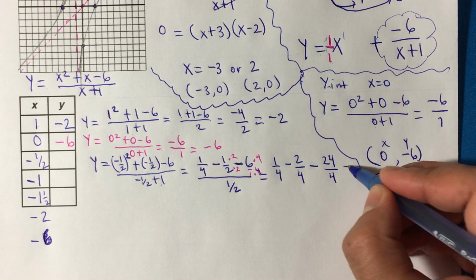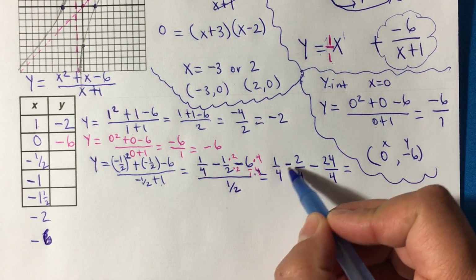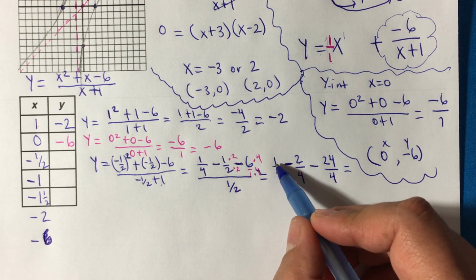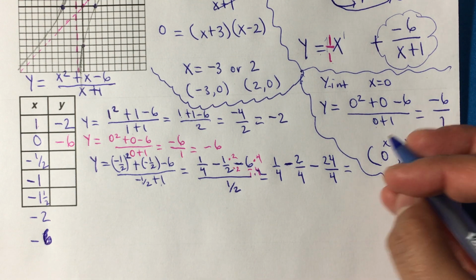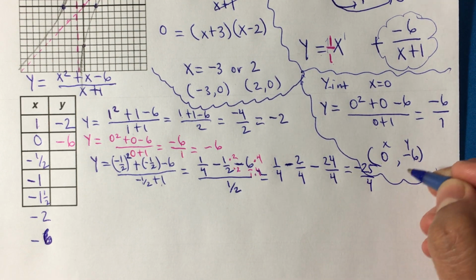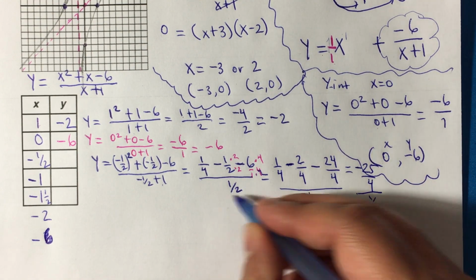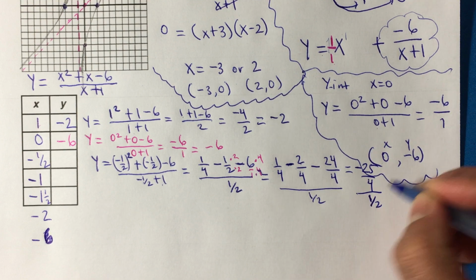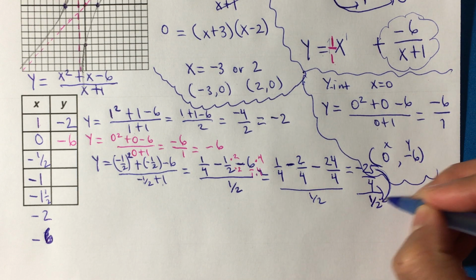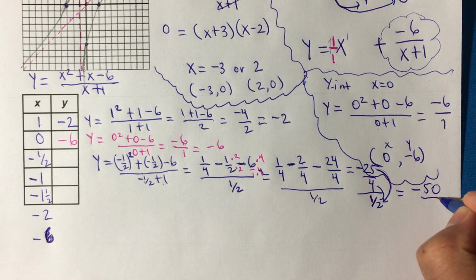And now we have a common denominator, we can add and subtract. Be careful because this is positive. Okay, so that means that negatives, I have negative 26, but 1 positive, we subtract that and leave the greater sign. So it's negative 25 fourths. Divided by 1/2, we just carry that. We didn't change it because in division we don't need to change it. In here, what we do is just multiply like that. The outer, we put negative 25 times 2 is negative 50. 4 times 1 is 4.